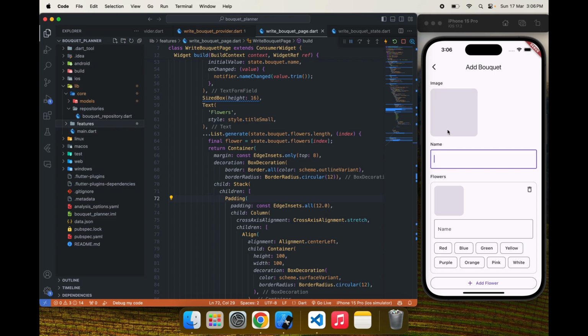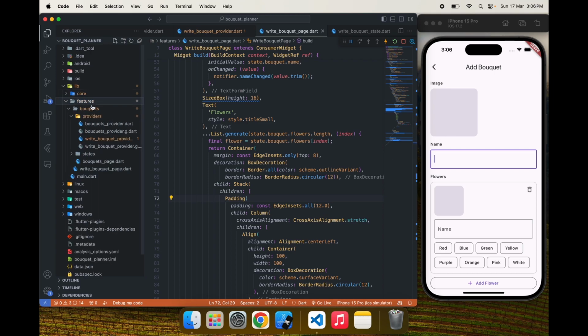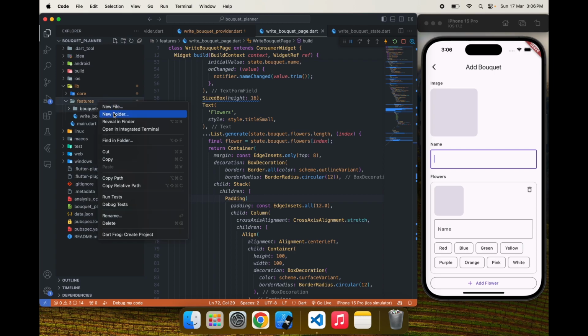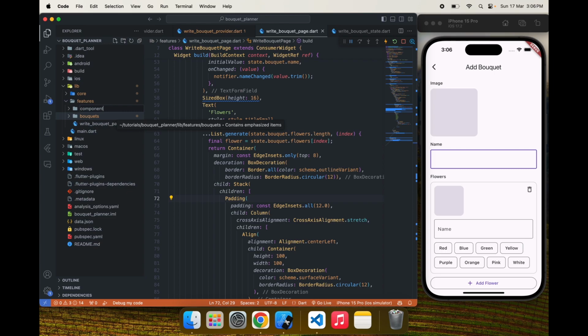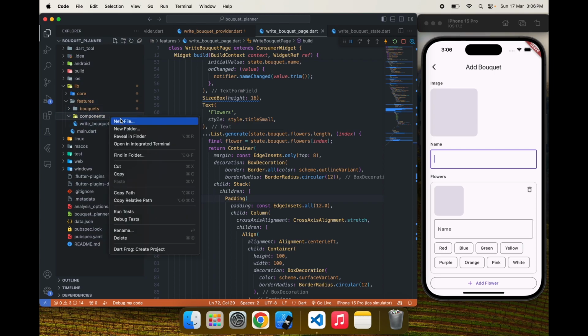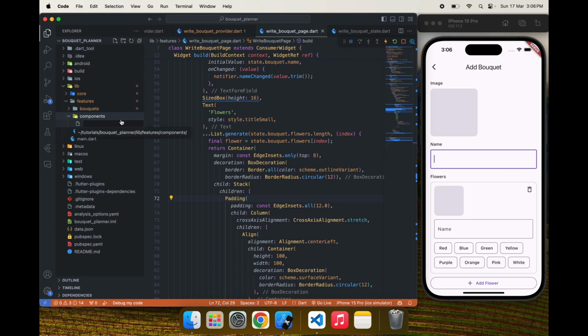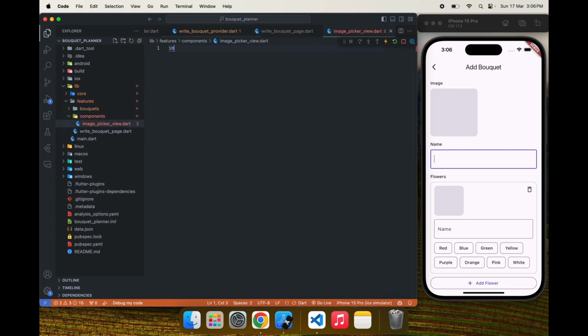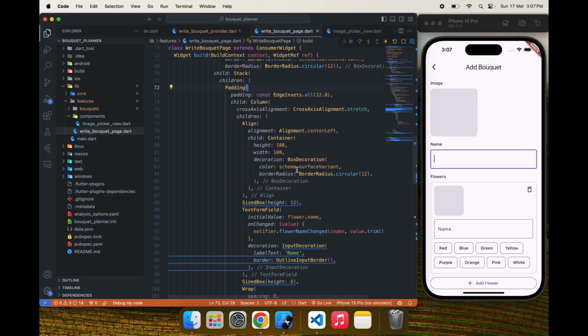Let's create a component for the image picker. We will copy this.